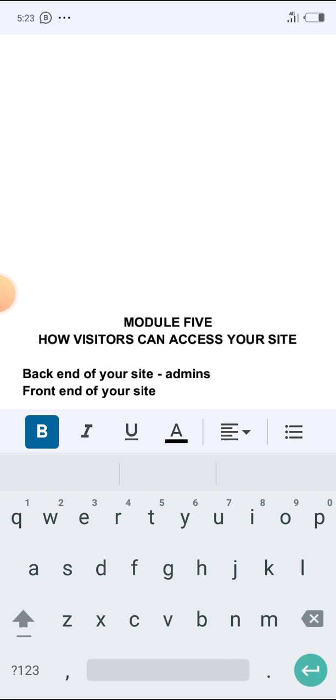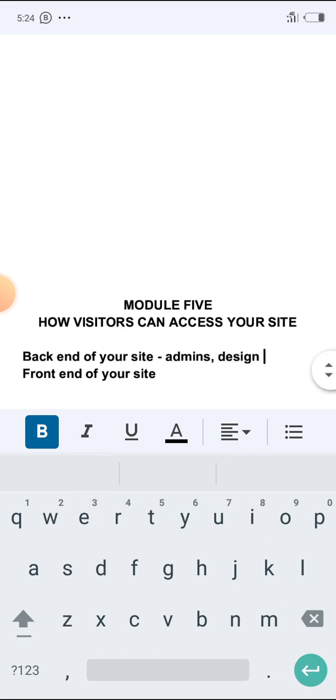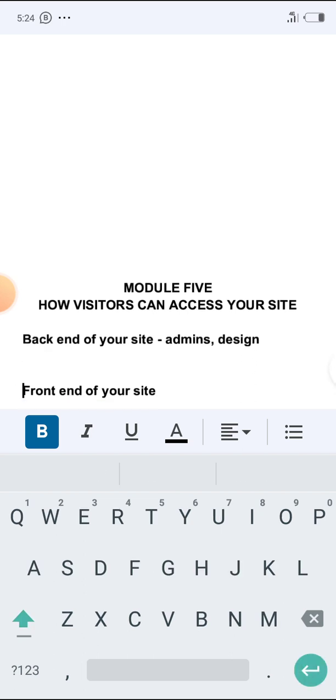Visitors do not have access to the back end, because giving the link of the back end to your visitors will only take them to your WordPress, which will ask them for a password and login details, so they won't be able to have access to it. So it is only accessible by the admins, and only those that are given access. And this is where the magic happens. This is where the main design happens. I explained in that class about this.